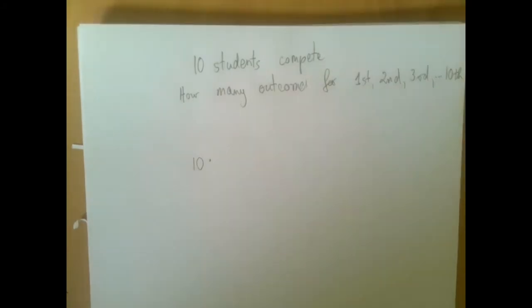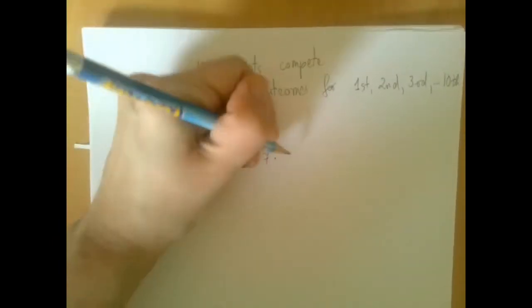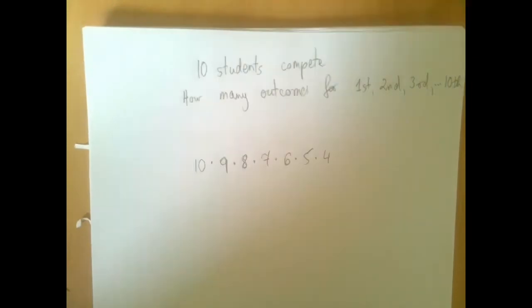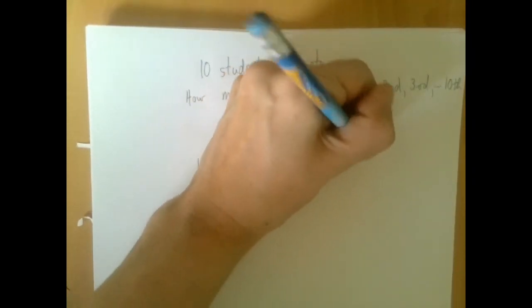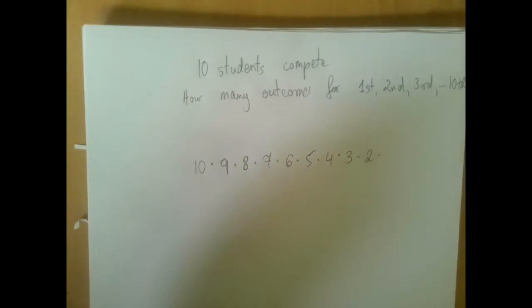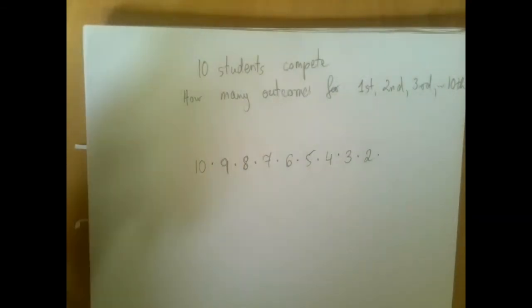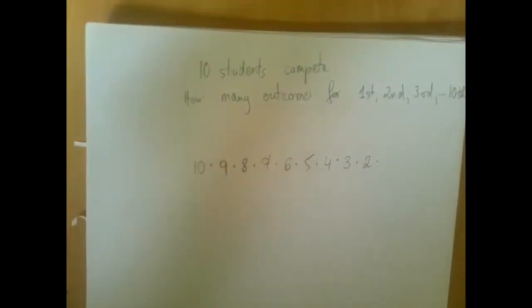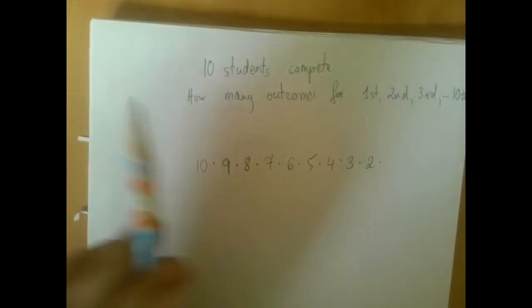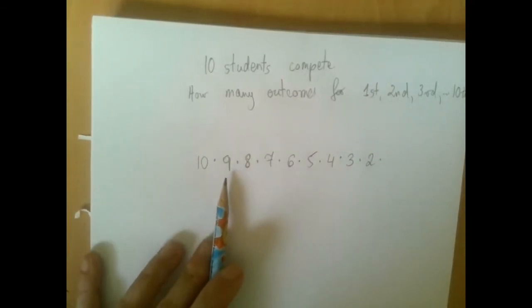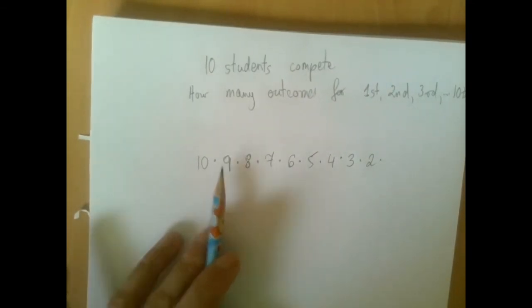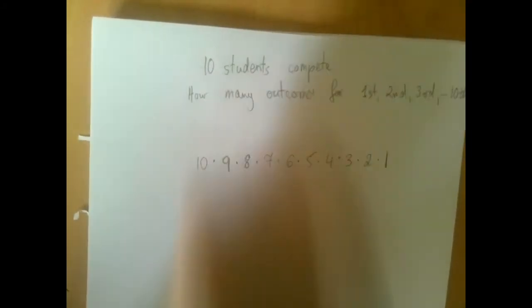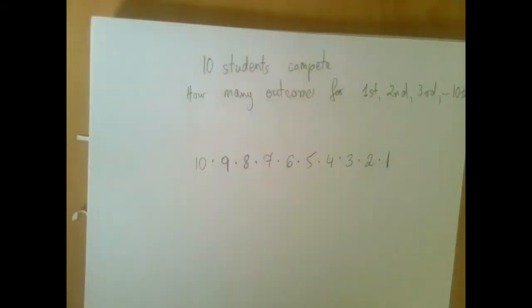So for the second place, we have 9 options, and then 8, and then 7, and then 6, and then 5, and then 4, and then 3, and then 2. Imagine that whenever we pick a student, it's like picking a team, they come and stand behind us. So we picked the first kid, he's standing behind us, there are 9 waiting to be picked. Then we have 9 choices, we pick one out of the 9, we're down to 8. So this is just one person standing there, and we have one possible candidate for the 10th place.